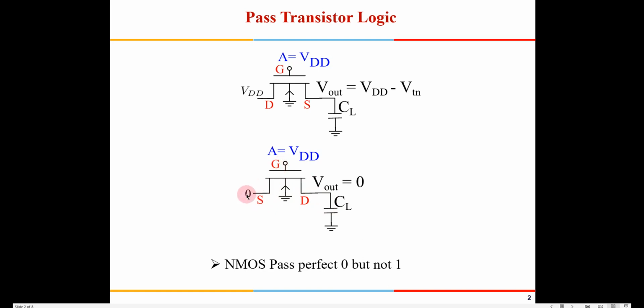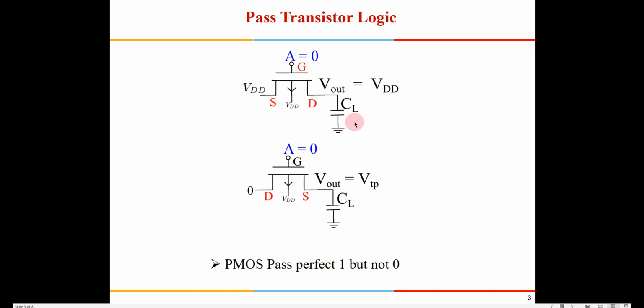Now if you see here, this is permanently 0, and this is permanently VDD. So irrespective of the drain voltage, this transistor will remain on. That means this capacitance will get totally discharged to 0 because VDS will come to 0. VGS continuously remains VDD in this case, which is higher than VTN. That is the reason NMOS passes a perfect 0. It can pass a perfect 0 but not a 1.